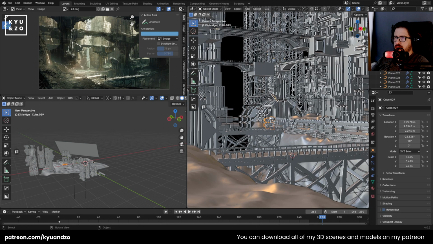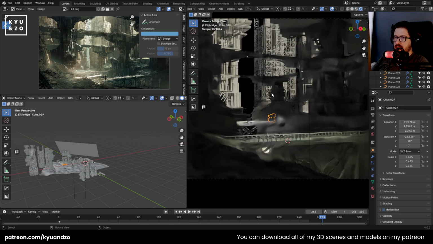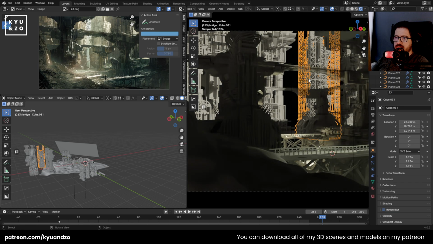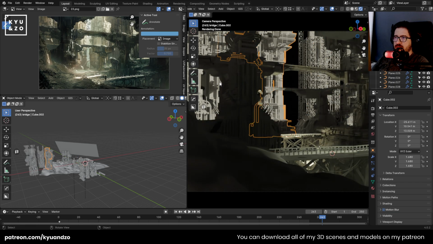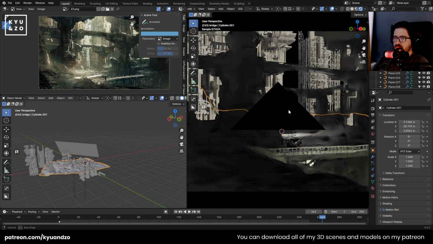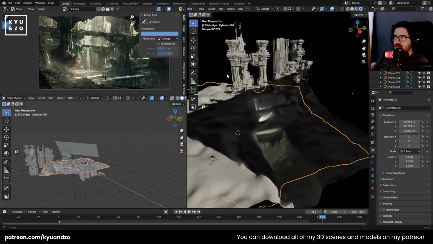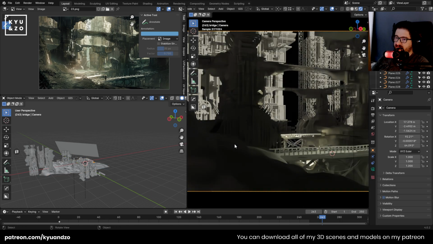Okay, people, let's keep working. I think this episode will be the final for this scene because I made tons of things and I just need to make UV mapping. That's gonna be so fast, and we're gonna replace the models with the textured ones, and that's gonna be all. Okay, we have everything here.